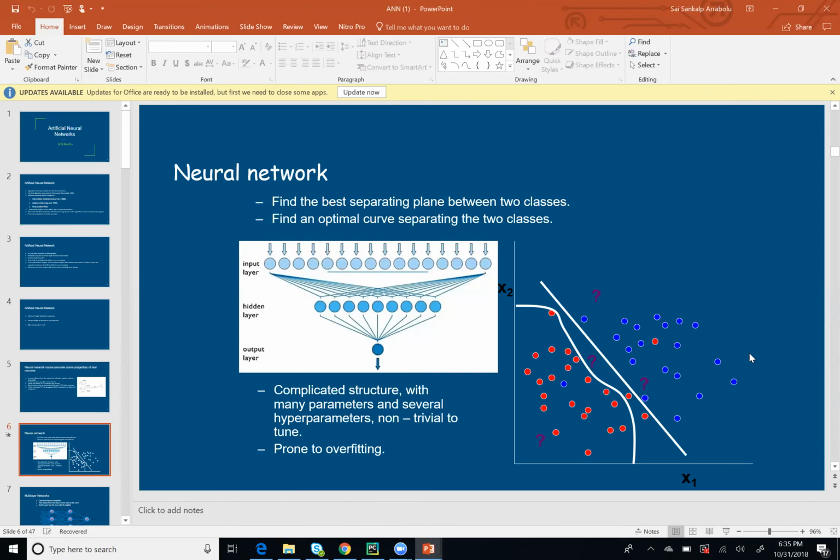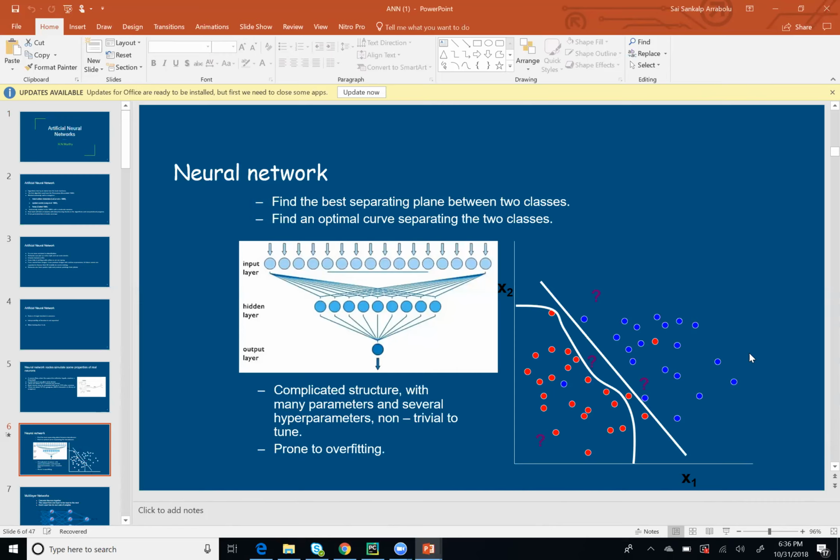Just for a quick recap, we did neural networks in the last class. A couple of things on why neural networks are used: they're capable of drawing these non-linear boundaries which can separate classes. If you look at the problem, even support vector machines do that. But if you look closely, a support vector machine also does linear boundaries, but on a different dimensional plane. If it is non-linear in this plane, it will project it into another plane and then do a linear classification.